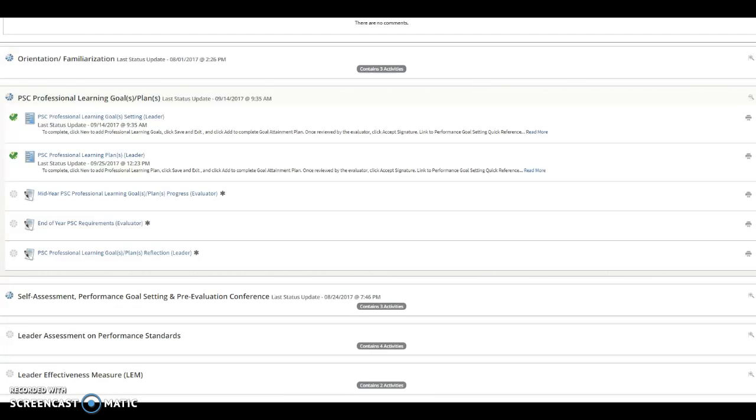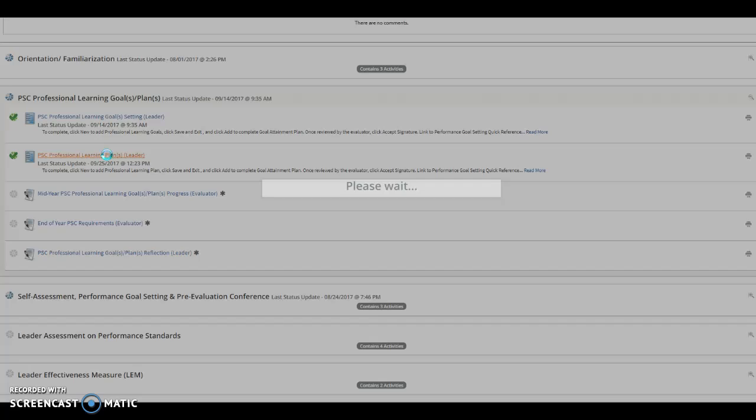TEACS platform. There seems to be a little bit of confusion, and as Ms. Barnett and I looked through the goals, it was obvious we did not do a very good job of explaining this, not only just how to write the goals, but where you put them in the containers. So if you are flexible, in the container you would go to professional learning goal setting. If you're on a full plan, you would go into the PLP plan. Let's click on this because they look very similar.